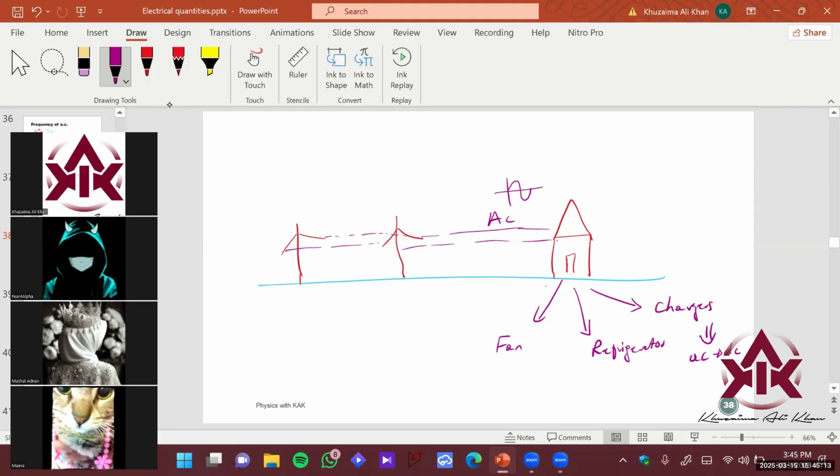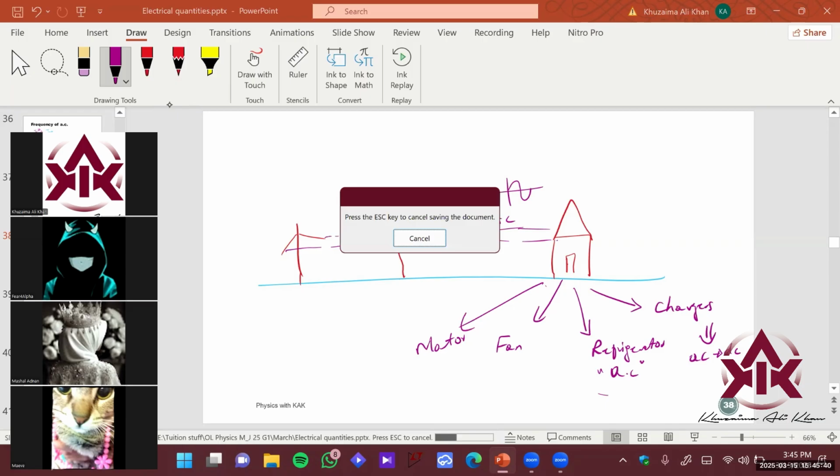And in your fan, if you open a fan, you might have seen it contains sets of coils. These coils basically work on AC. The refrigerator again has a compressor, which contains gas, and it works on alternating current supply. Any application in your house, the water motor, works on AC supply. So this is the current scenario, which is active throughout the entire universe.